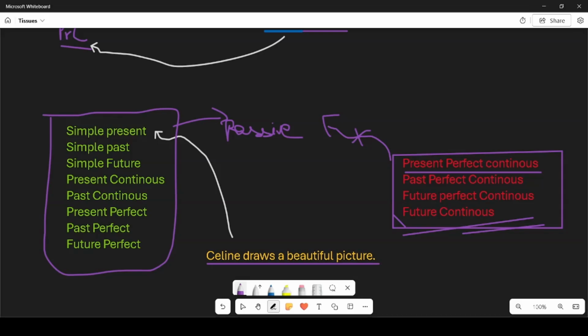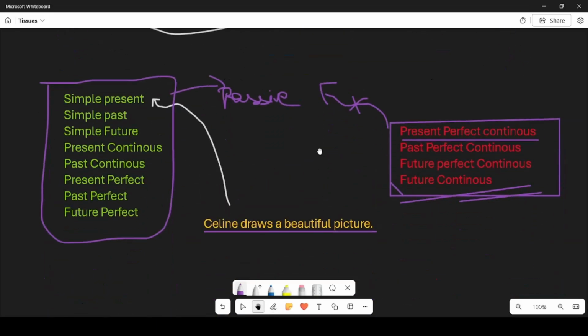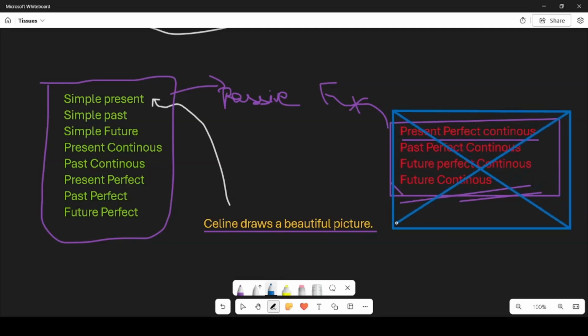And we have future perfect. Let's take an example. By the time you read this book, I will have left. In passive voice, it will become by the time this book is read by you, I will have left. So those are the examples. Now all of these other tenses cannot be converted. So do not worry about these tenses. Most probably you won't have any such trick questions as I mentioned, but if you do, please be careful with them.